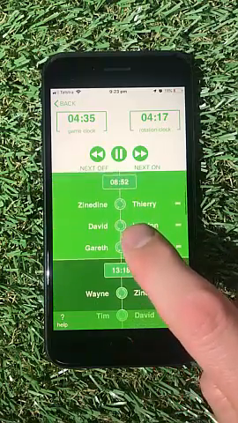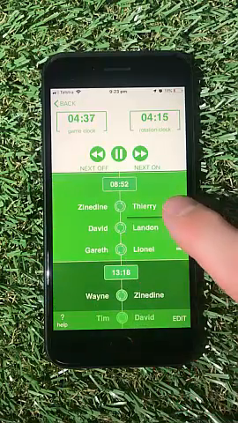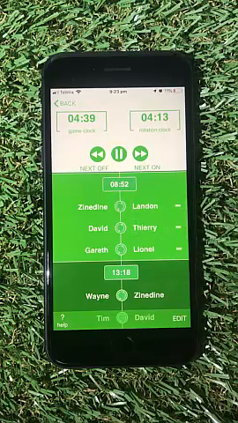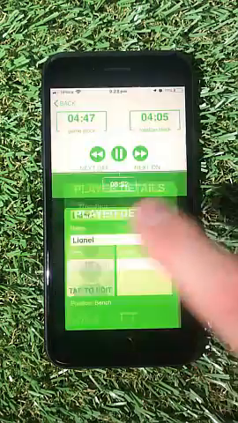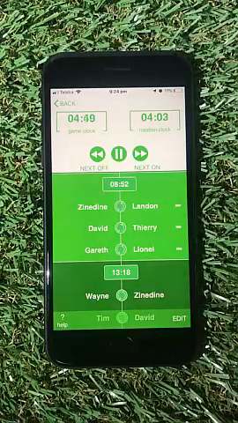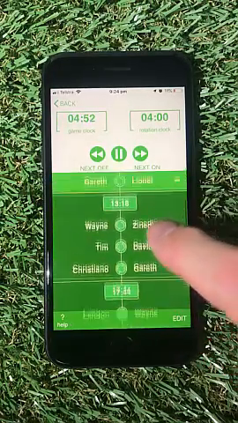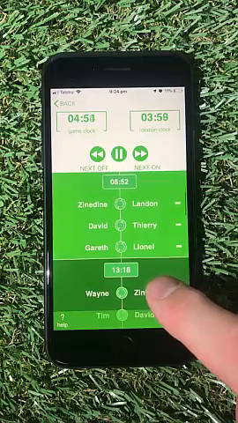For the next rotation, you can adjust the pairing so that you can inform the sub of exactly who they are replacing. Adjust the pairing by dragging the next on player up or down. You can tap on the player to view notes to help in deciding who should replace who. Any changes to the pairing will automatically be reflected in all subsequent rotations.